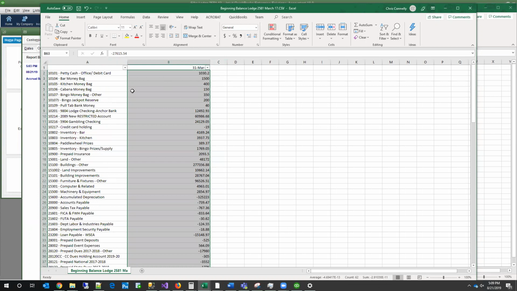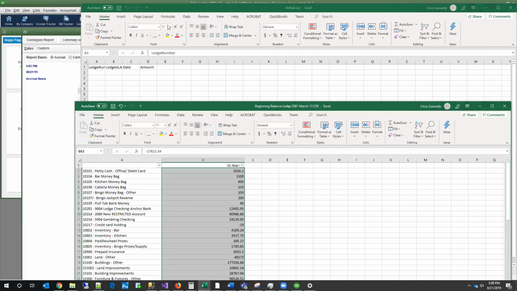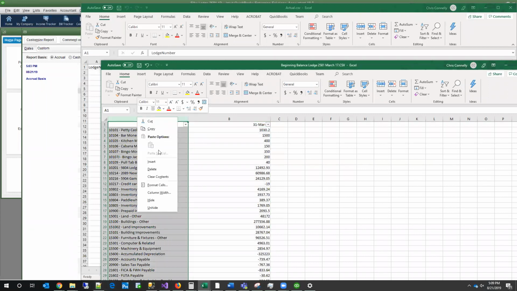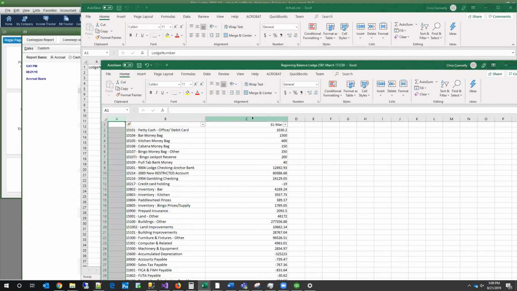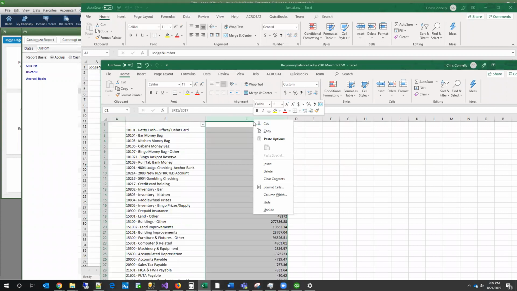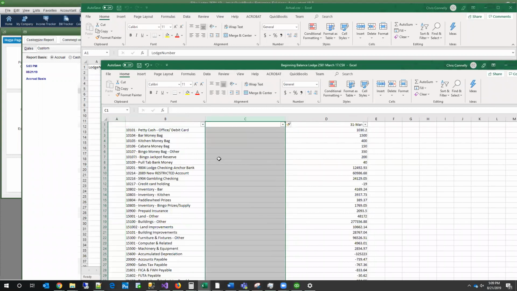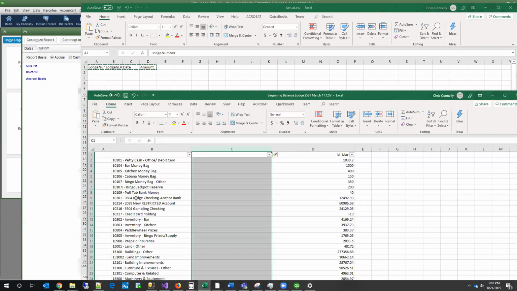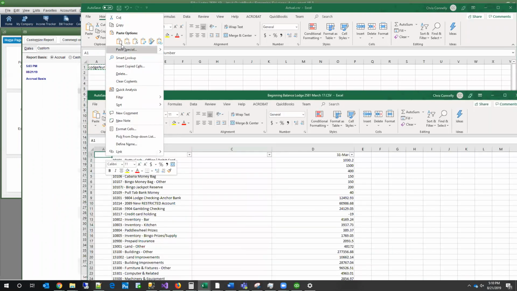All right, so now I have the data in the form. I have the data in, well, the data format I have, it's not quite in the format I want. So I have my template here. This has to match this. So we need to do a couple things. I need to insert a column to the left there. And again here, my amount needs to fit to D. I need to insert that there. I need to copy my headers. So let's right-click, copy. I go here, and I will paste that.